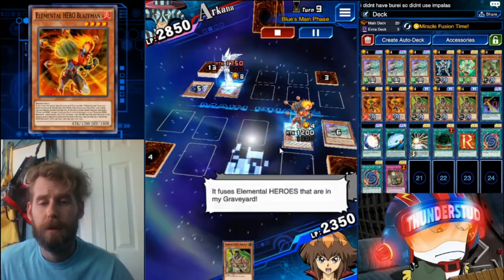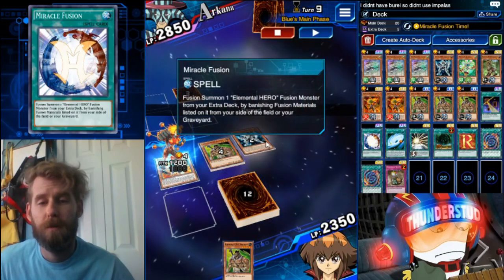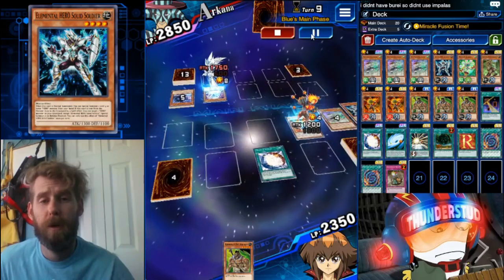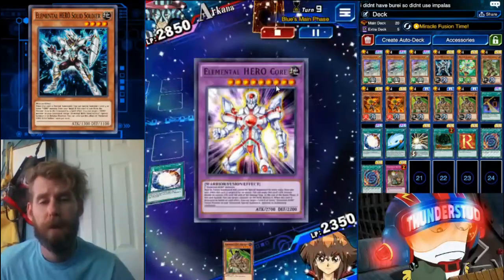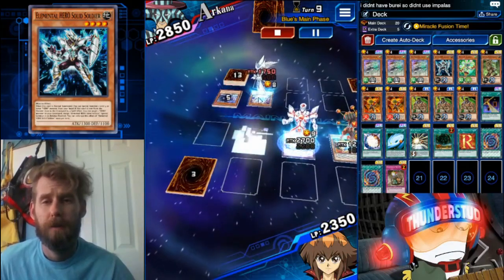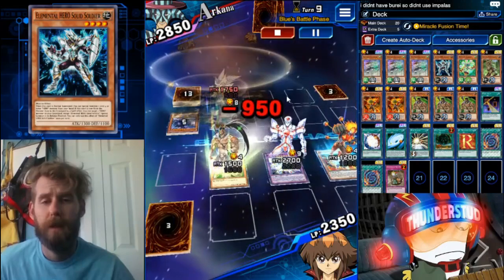Not really tripping. Pull into a Miracle Draw. Able to fuse my fusion monster. It will count as both a wind or an Elemental Hero, whatever you need it for. Get the Elemental Core out. Normal summon the Wild Heart. And that is game.